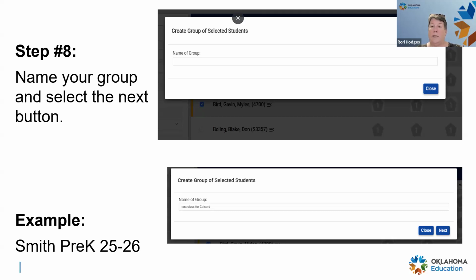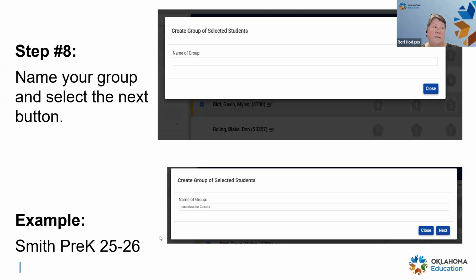Unless you tell me right now, I'm going to assume that everybody was able to get to a screen that looks similar to this for step 8, that the box opened up and it's asking you to name your group. This is where you will name your group.